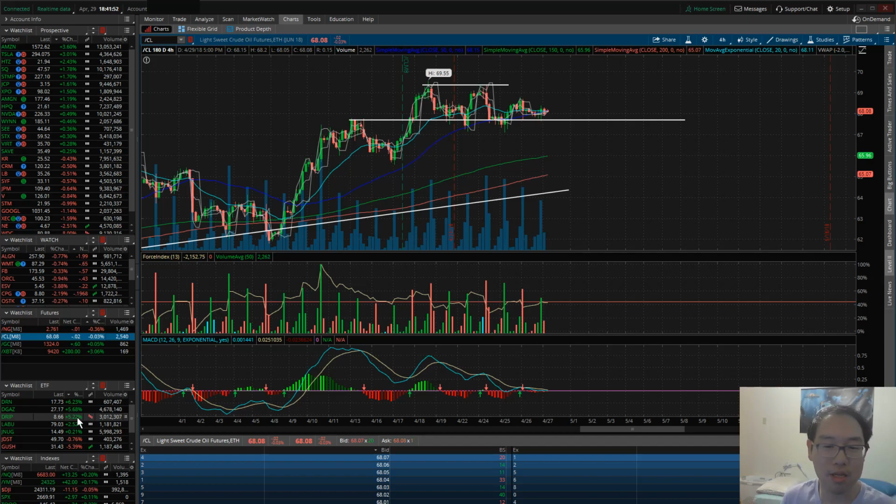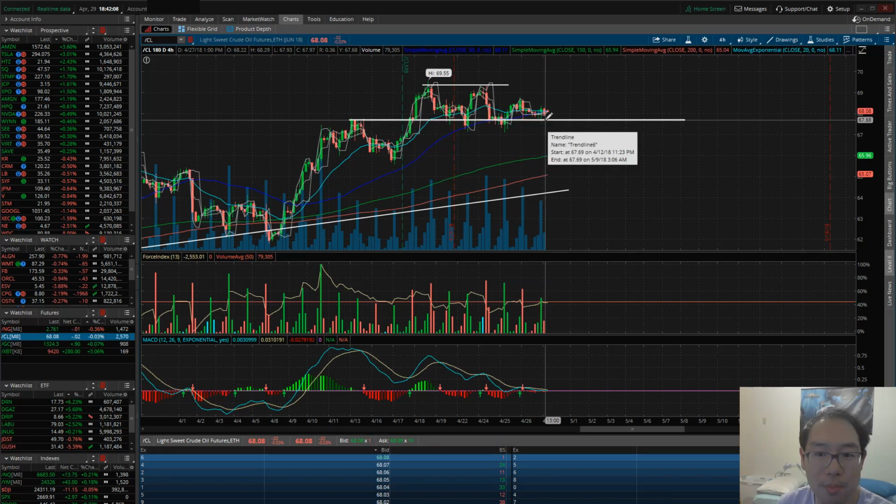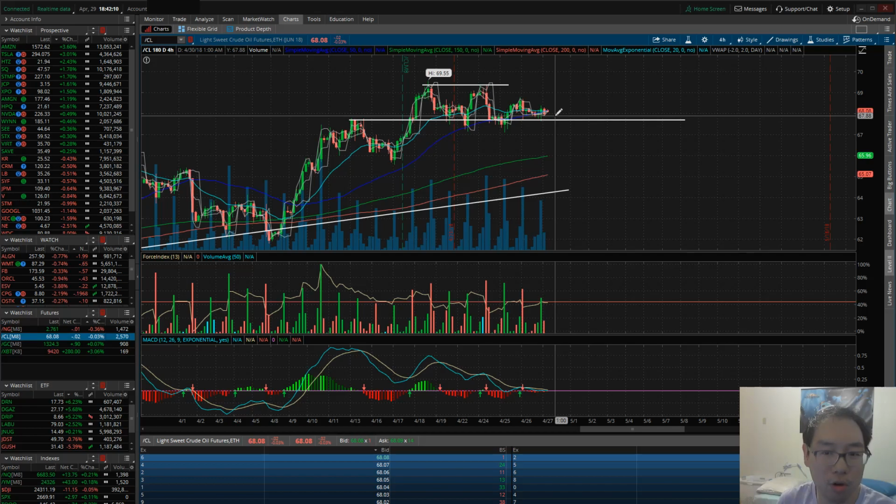A lot of us were thinking, is this the reversal time? Now, I just want to say there's no one-to-one correlation between /CL and GUSH, right? GUSH is an ETF that tracks crude oil. But we can safely say that, look at this, guys, we are still holding above the support. What does that say for crude oil? So at this time, even though DRIP went up 5%, it still says that crude oil is still bullish, and that if you guys got into GUSH, we may potentially have a good entry point, right?